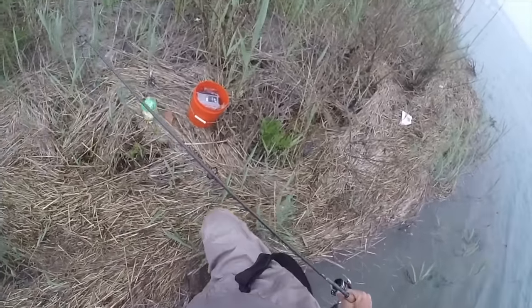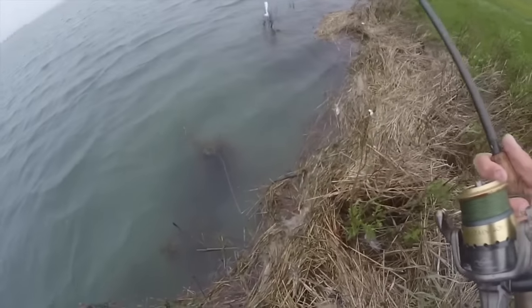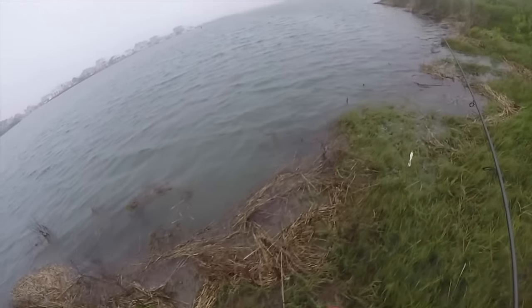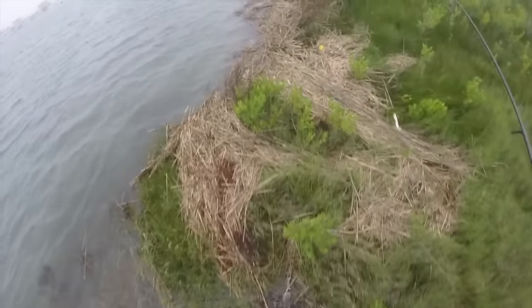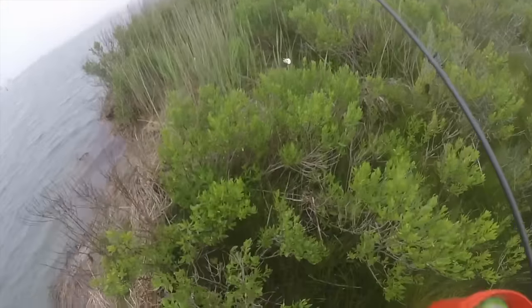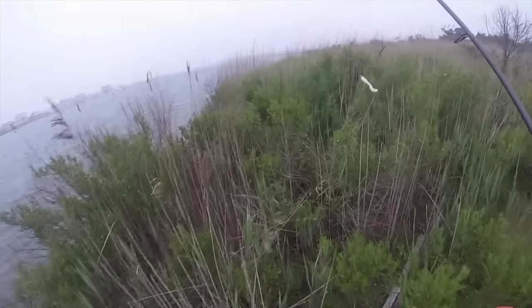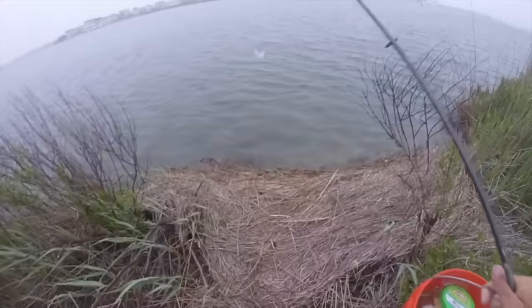I wish I could just keep fishing. I changed out my reel — I got my Sustain on here. I don't think I'll have the same problem with the Sustain that I just had with the Sahara. We got slack tide, it's definitely slack now. It's gonna be getting dark in about an hour, so I'm trying to capitalize here. Trying to get back in the water — got to trudge through the sticks back here because the tide is so high.